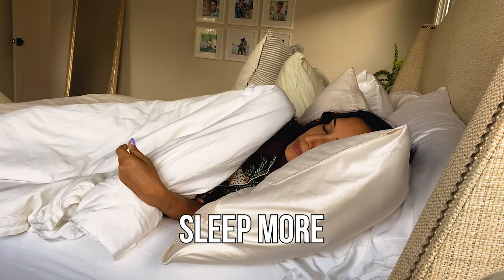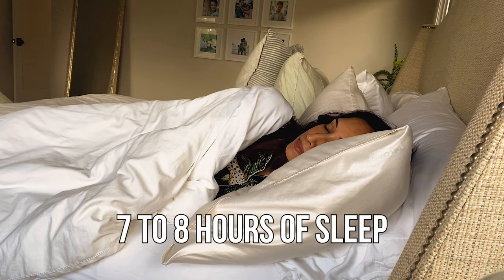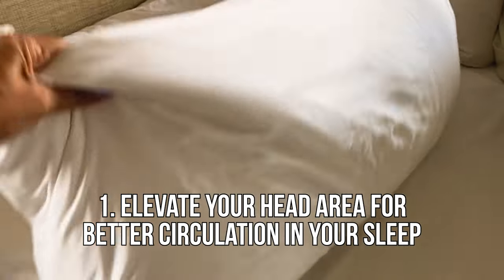The very first thing you can do is sleep more. Getting seven to eight hours of sleep is really beneficial, not just for your body and your circadian rhythms, but also for the way that you look. Your skin can start to look dry, dull, and dark when you don't get enough sleep. The best way to sleep is elevating your bed with a couple of pillows at night to make sure fluid drains toward your feet instead of pooling up near your face, so you don't wake up with swollen, dark, puffy eyes.